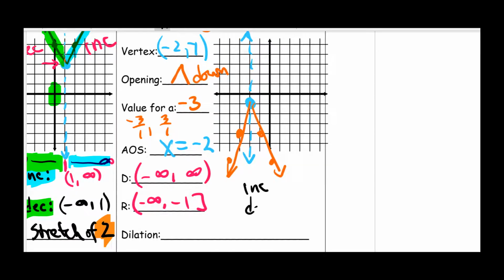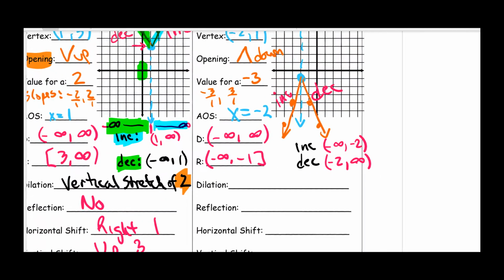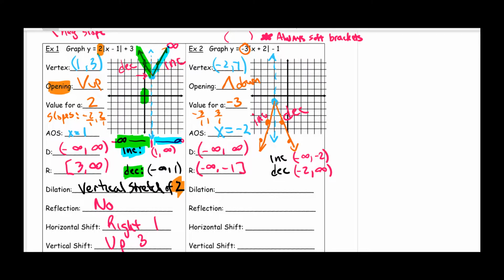Now let's take a look at our increasing, decreasing parts again. So INC, DEC, and when I look at these, I can see, and this again, you may want to write this on your paper. So that left side, that's where we increase. So you can say, oh, we're going to increase on the left side. So that goes from -infinity all the way up to the x value of our AOS, or the x value of the vertex, which is -2. And soft bracket's always on increase and decrease. And then the other piece, the decrease, so over on this side will be decreasing, and that is going to go from -2 all the way to the right to infinity, again with soft brackets. So that's the increase, decrease, domain and range, vertex opening, and a value of a for all these.